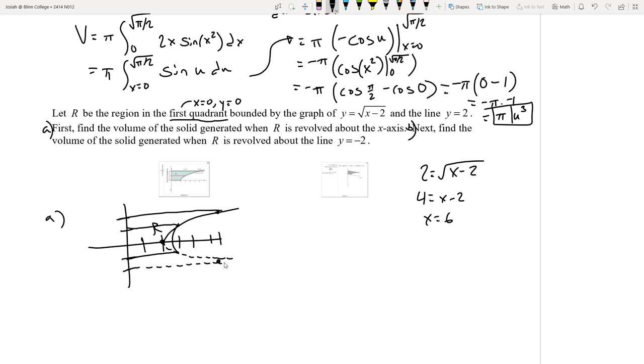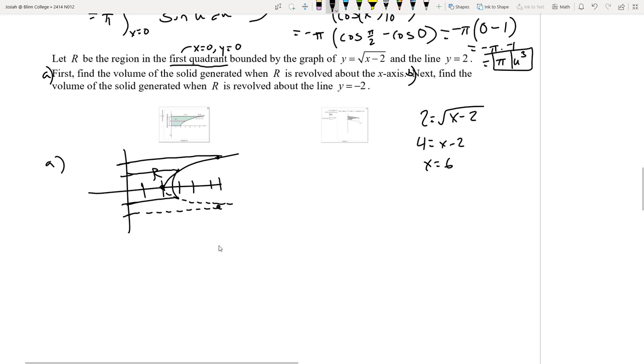That being said, if you do use the disk washer method and you kind of mix them together, you should get the same answer if you do this correctly. All right, but as it sits, we'll go ahead and do the shell method. If we are doing things about the x-axis, you can see that my slices are in the horizontal direction, which means we are going to be using y, right? This is what should be moving up and down. Since it's moving up and down, we're keeping things in terms of y.